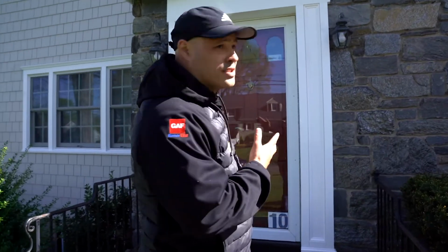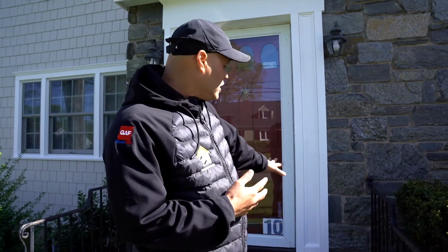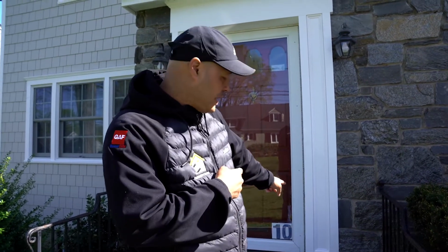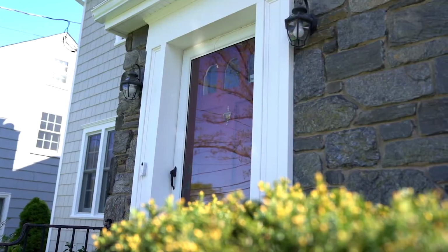So guys, I almost forgot, one of the details is this front door. So he had wood trim around this whole entire door. He had a ram's crown, and he also had some fluted columns. Everything was all lumber, right? It was wood. And you would have to constantly paint that, it would peel. So now we redid everything. We did recessed panels in AZEK trim and ram's crown and some AZEK trim as well. Now it's a PVC product. It's never gonna peel, it's never gonna chip. So he has something that's gonna last forever.